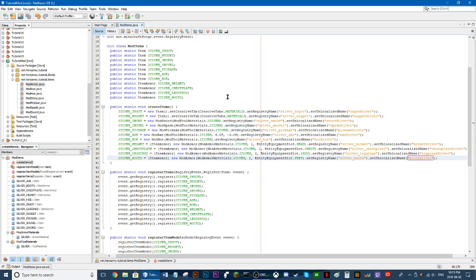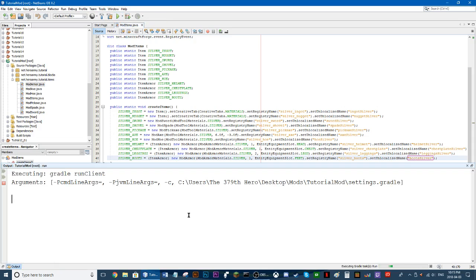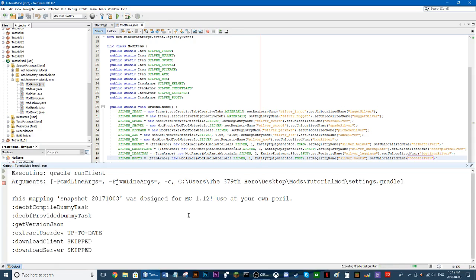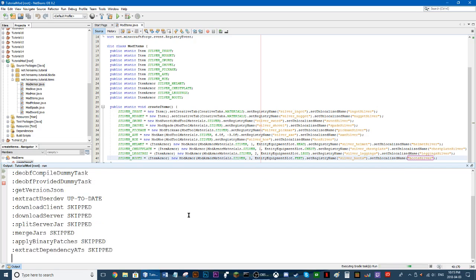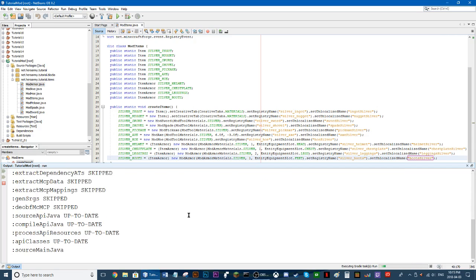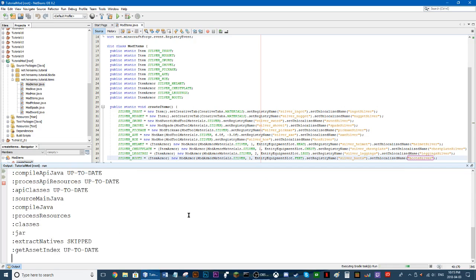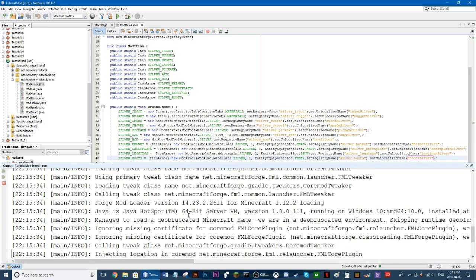I think we can actually run the game and it will work. I believe that's about all we need to do. We needed to create the armor material, create the armor. That's about the only stuff that required me to show you some unique stuff.